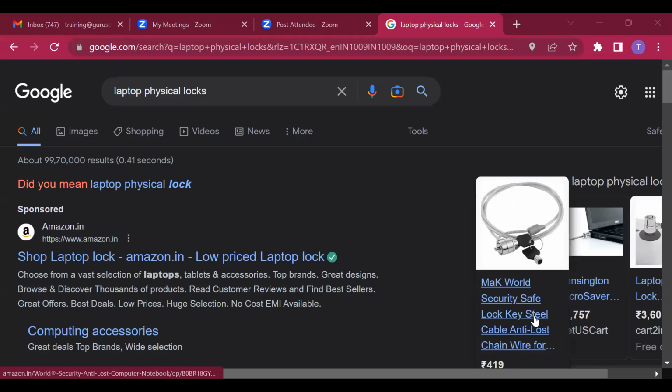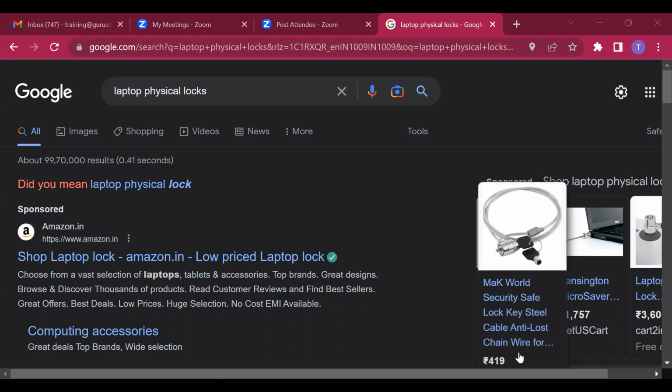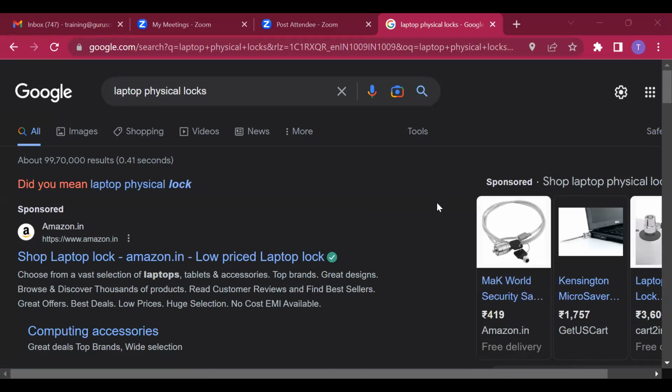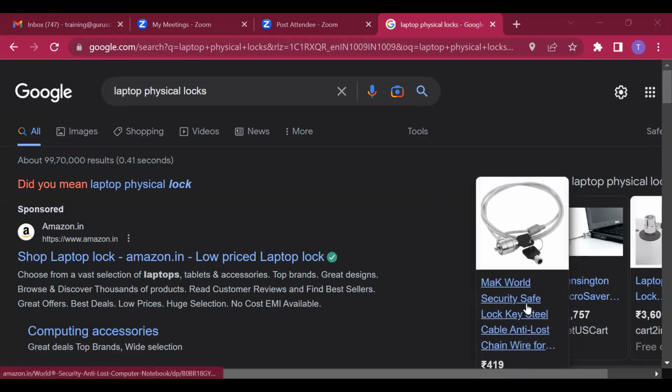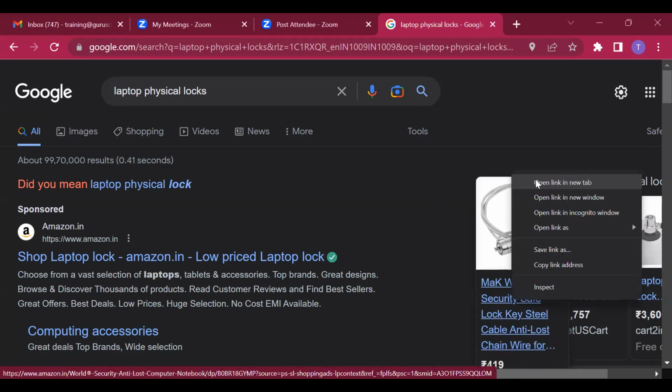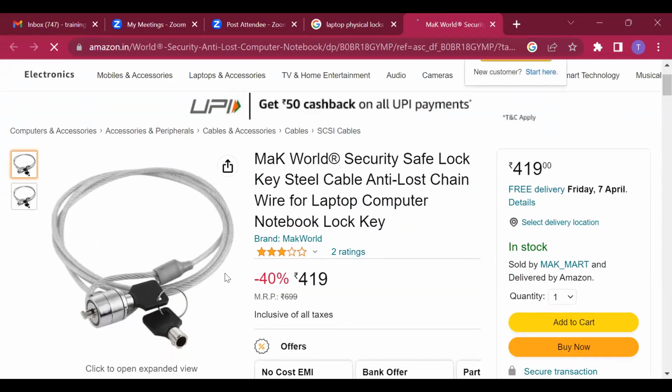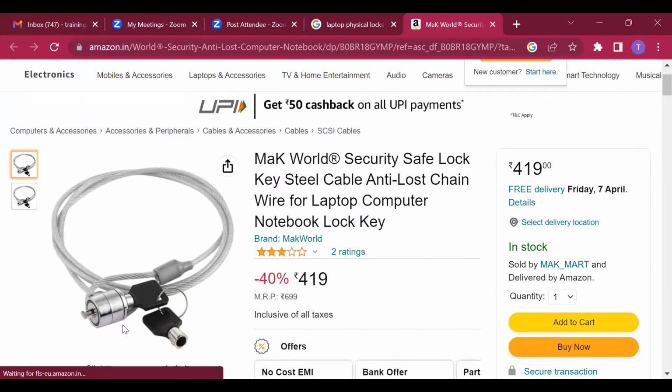Could you see a lock here? Okay, I'm in India, so it's showing me 419 rupees. That's some $6 or $7. And this is one of the ways we used to carry these things with us. Believe me, whenever you travel, if you are sitting in a public place, you used to lock this thing. This goes into your laptop. There's a small hole there, and this is the key to open that lock. And this is really a heavy-duty iron cable. Could you see this on your screen? Yes. The laptop lock.